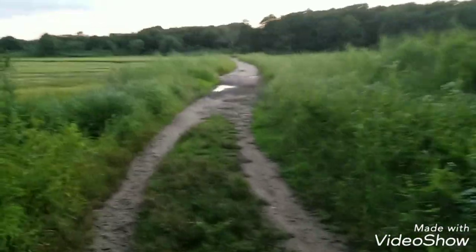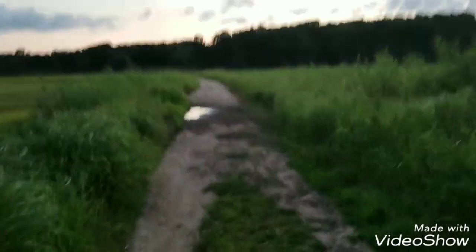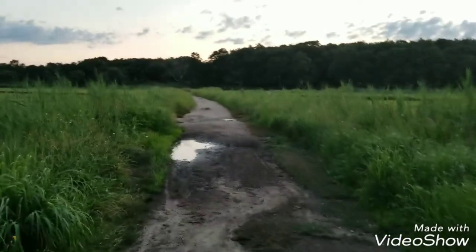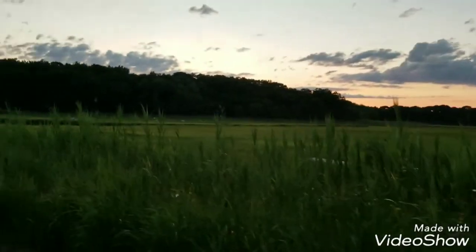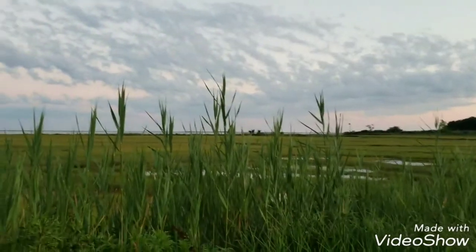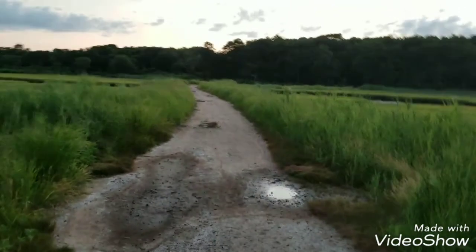Section that we came out that was open. So you can tell that we're pretty close to being back to the parking lot. The sun has set in the west. It's a beautiful light there. And then over here, as you can see, the water. So we're through the main part of the walk.